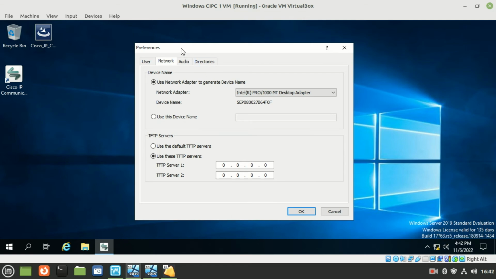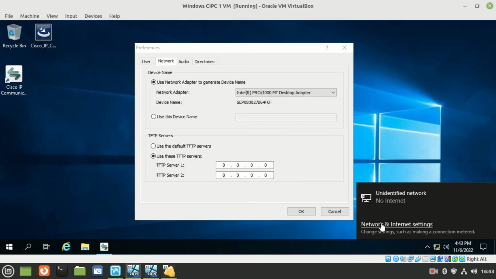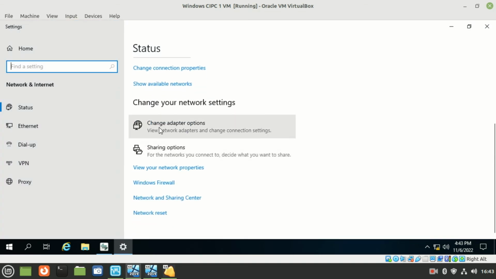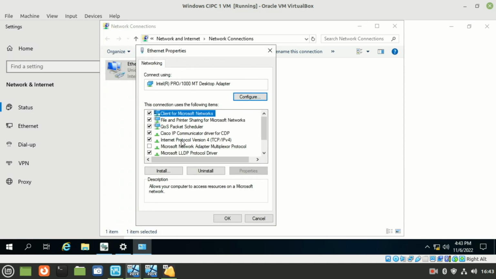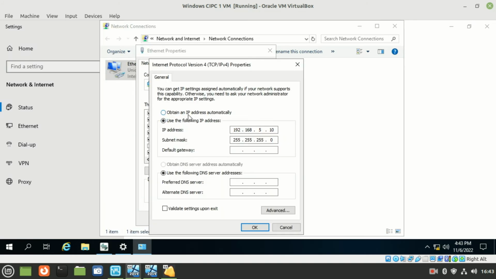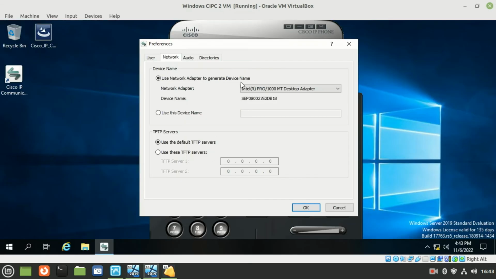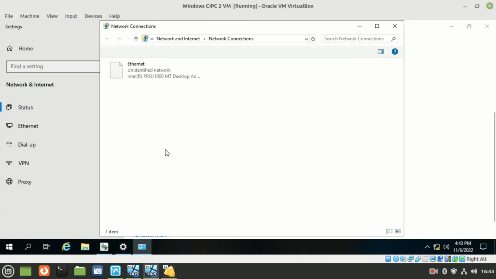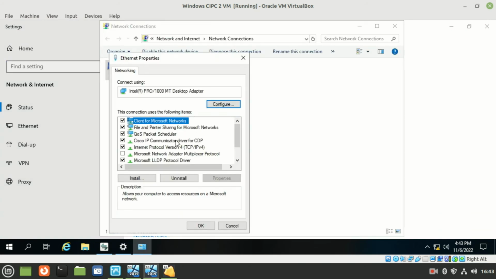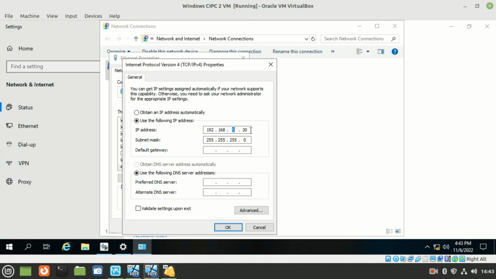and the first thing we need to do before we set up the Cisco IP communicator is make sure that it is on the same subnet as the router that we just created. So in order to do this, we just need to assign the IP address. So we just go into the NIC settings, and for this one I'm going to be giving it an IP address of 5.10. And again, for the same thing for the Windows 2, the other Windows 10 VM, I'm going to be doing the same thing and giving it an IP address on the same subnet, and this time I'm going to give it an IP address of 5.20.